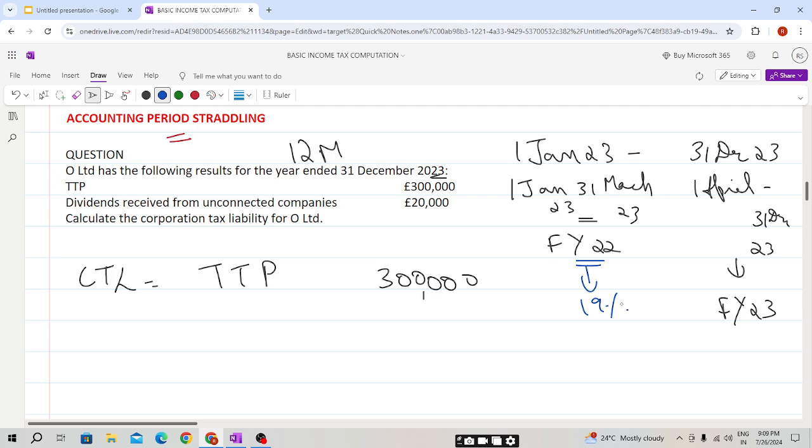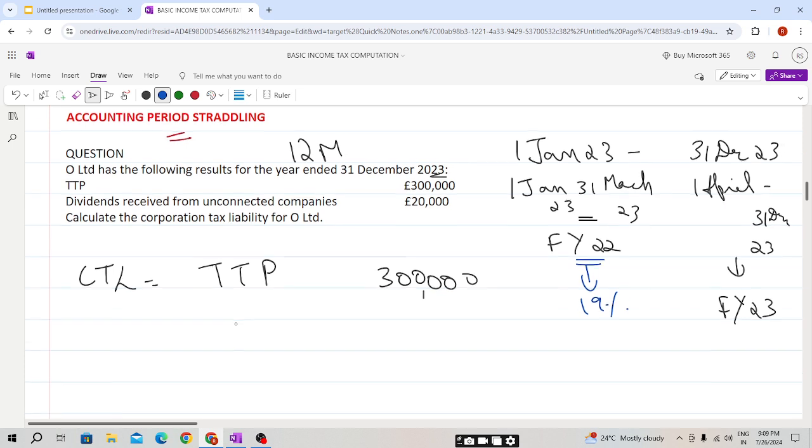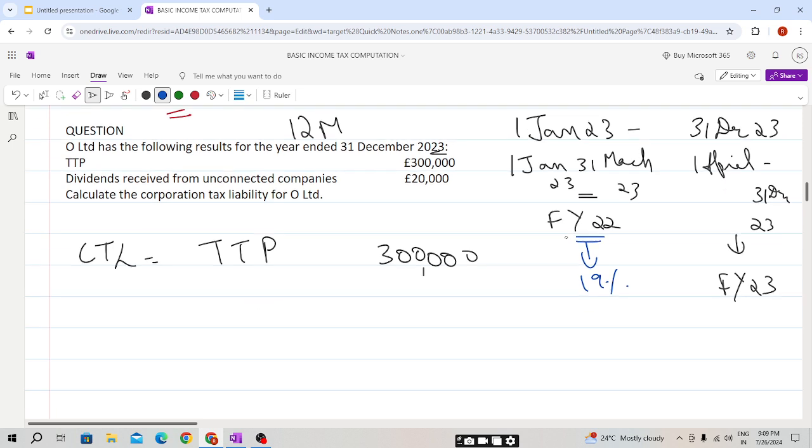So now students, here we have two methods to solve this, but in your Kaplan book only one method is provided. I will be solving in two methods. The second method will be easy and not confusing, it will be very easy to understand. In this case it will be easy, but in certain cases it will be difficult. I'll be showing the calculation, no issues. Now coming to the first case, as per our books.